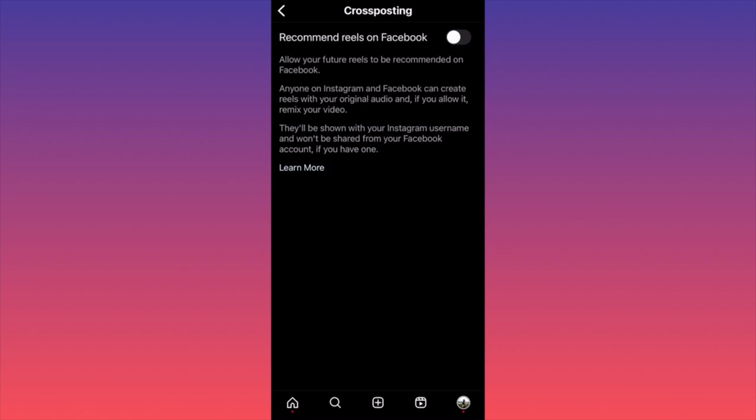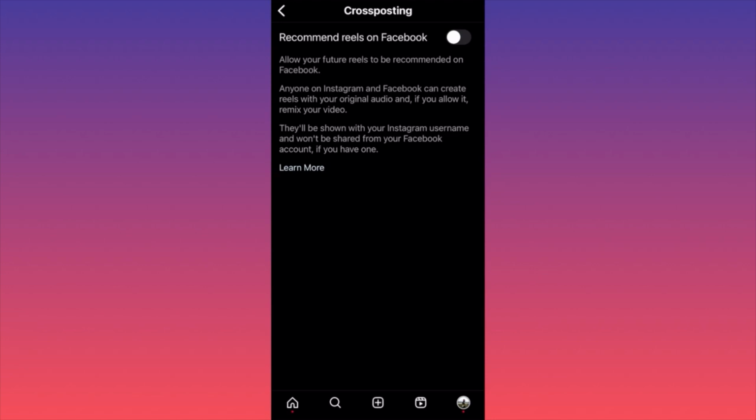Then you have the cross posting, something that I tried to explain earlier. So for example, you can post stuff that is created on Facebook and it could be automatically published on Reels here on Instagram. As we all know, you can publish Facebook Reels and you can publish Instagram Reels. But if you actually cross post, meaning that every time you publish here on Instagram, it will show up on Facebook Reels and on your Facebook page, like I mentioned, if you actually link your page. So this is why this is very helpful.